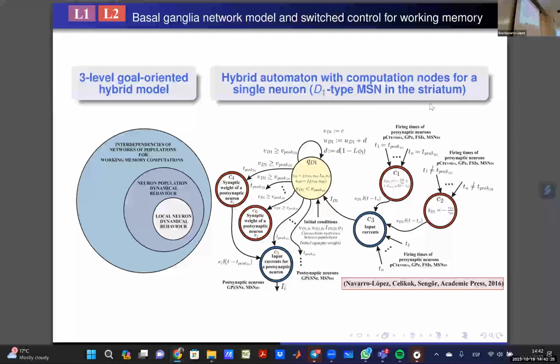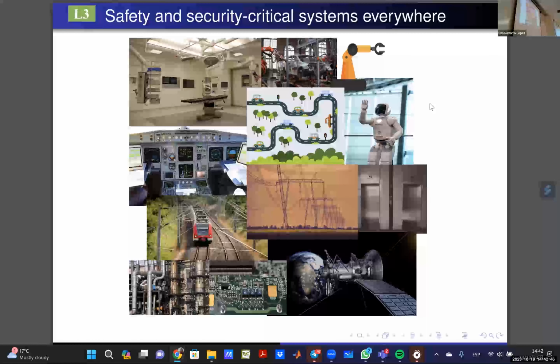So what you need to understand is that it's a multi-level problem. It doesn't matter the details of the equations. You have a local dynamical system, then you have a population of this dynamical system, and then you have a population of populations. So it's multi-level. Divide and conquer. With these complex systems, you need to divide and conquer to make the models.